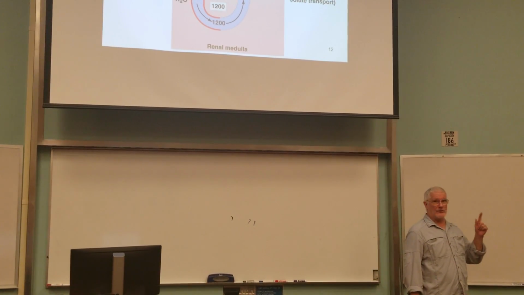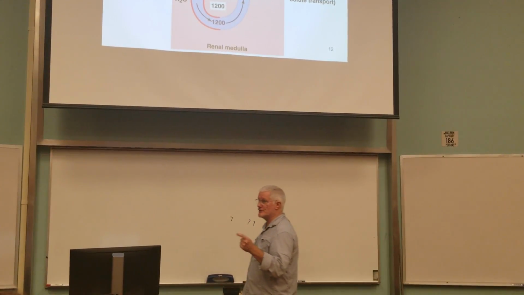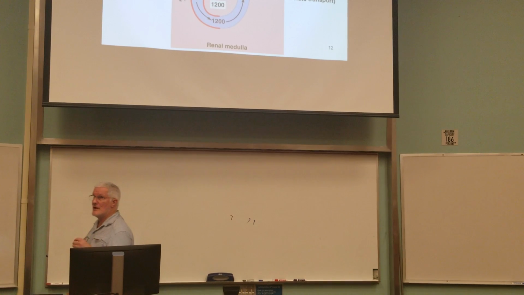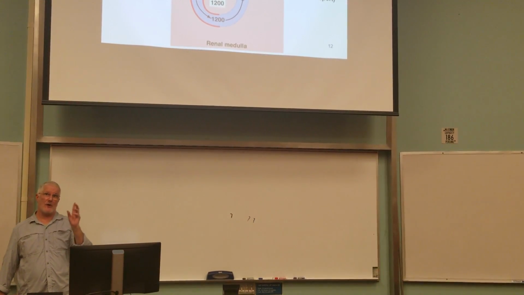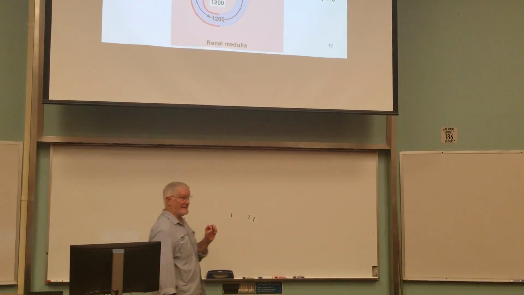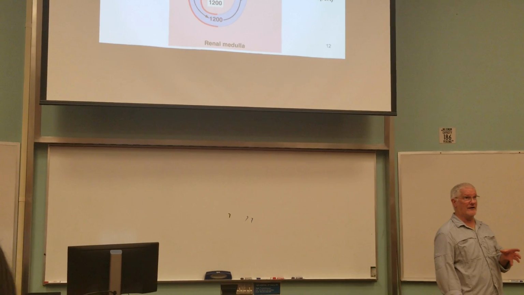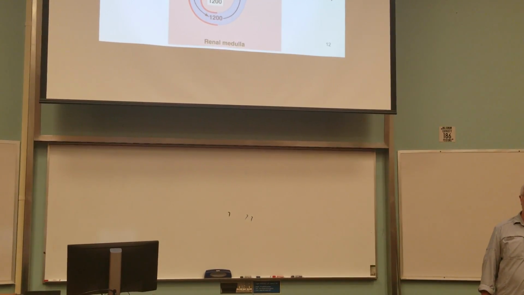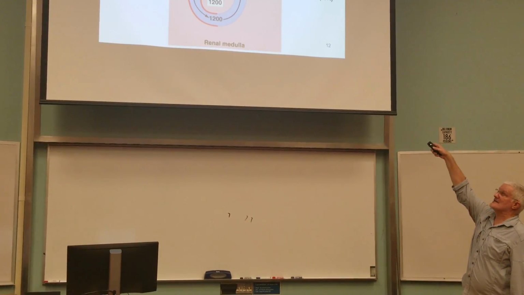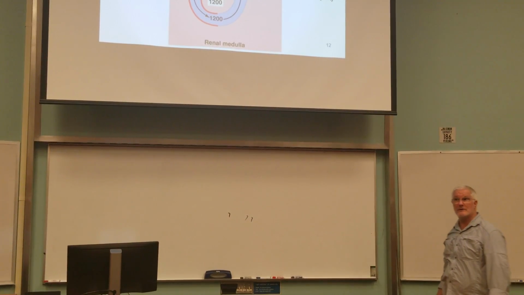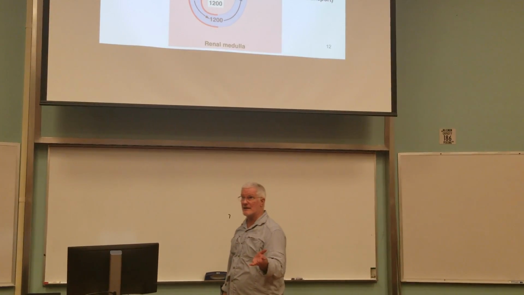The proximal convoluted tubule does the majority of reabsorption due to sodium reabsorption, and water tends to follow that. By the time we leave the proximal convoluted tubule, we've lost a lot of volume, but we have not changed the concentration of the filtrate, what we call the osmolarity. Blood's normal osmolarity is 300 milliosmoles, and so is the filtrate in the proximal convoluted tubule, because it just came from the blood, so it should have the same osmolarity.